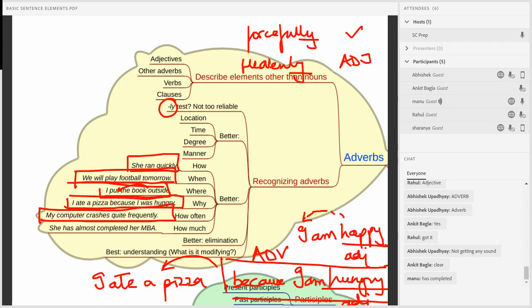Just one thing which I wanted to clarify: can a word act as an adjective and an adverb in the same sentence? In the same position, no. But there are words which are capable of acting both as adverbs and adjectives. Like in this sentence, my computer crashes quite frequently, I thought that quite is just an adjective. So when you think about whether something is an adjective or not, there are two ways you can do this. The first is you could use our test. The other is within the context of that sentence, you can ask yourself, what are we describing? So let's start with that. Do you see a noun anywhere in this sentence?